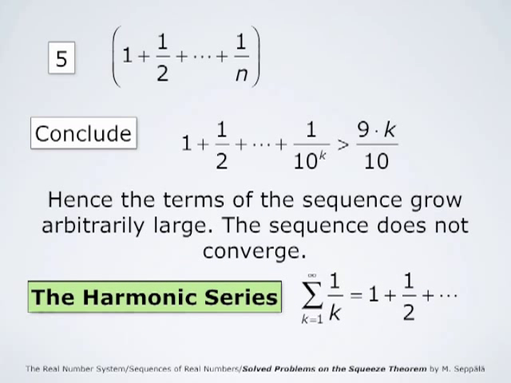This series formed here is the so-called harmonic series. We haven't yet quite defined what a series is. A series is an infinite sum. The summation k from 1 to infinity of 1 over k is the harmonic series. It is the infinite sum 1 plus 1 half plus and so forth, and this observation that we just made tells us that the harmonic series does not have a finite value. This fact has important consequences and will also be discussed later in more detail.